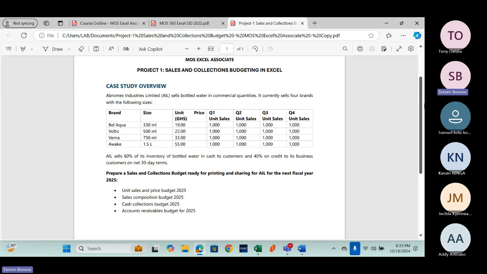The first bird is the MOS objective domain. As we develop this gradually, we'll be covering specific objective domains, and we'll keep taking them up until we are done with the 64 items on the objective domain. We'll take them one after the other, step by step. That's the first bird we want to kill with the stone. The second bird is to give you the opportunity to practice. We want you to practice whatever we're doing, and then you'll be masters of Excel.